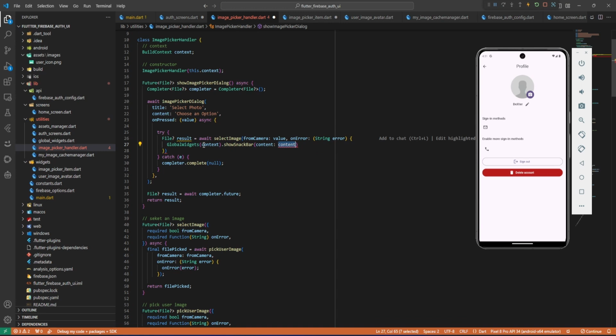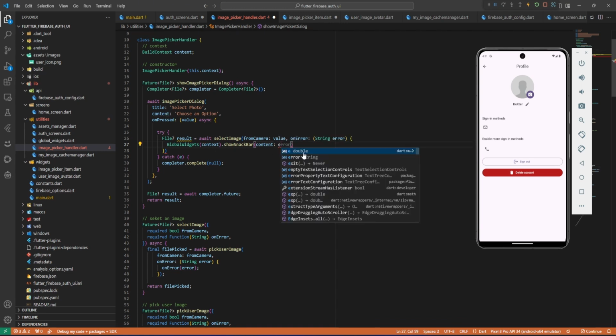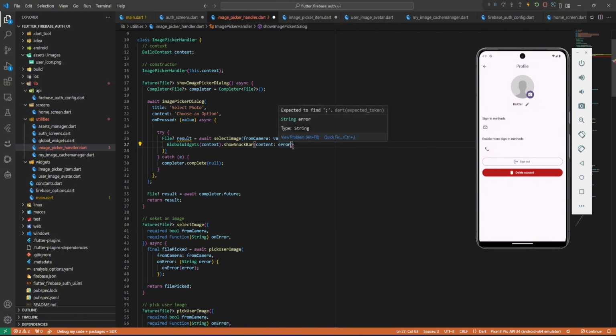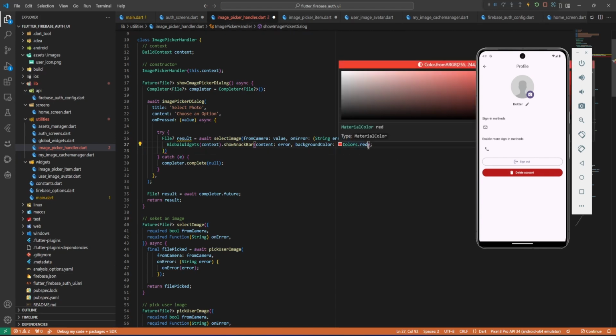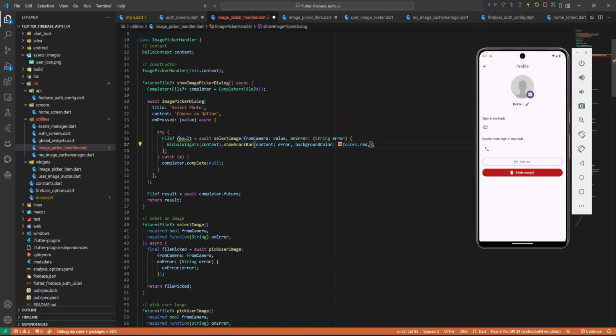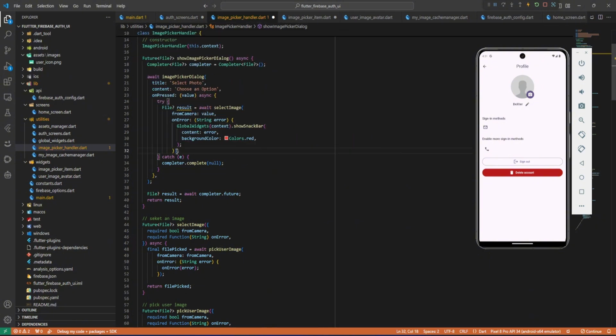So in that snack bar, in the content we need to show our error message, and then the background color, let's put the red color because it's an error, which is going to be called in the error state of that. Then we close that, and that's it.